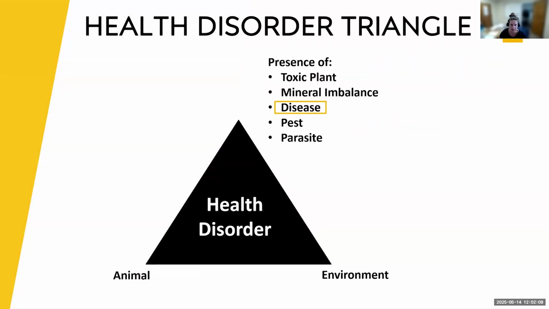So to start out, I like to show this slide when we talk about anything that is causing a health disorder in our small ruminants. So obviously we have our animal and their environment. And today I'll be talking about the presence of disease in our environments that cause these disorders in our animals. So it's just important to remember that it's not just one thing or the other. It's actually kind of this triangular effect of an animal that is susceptible to disease, a disease that is present, and then an environment that is making it maybe easier for the disease to affect that animal. So it's all part of the bigger scheme of things.